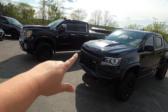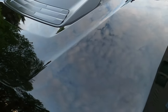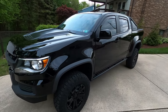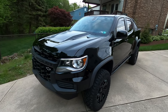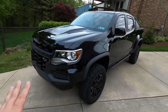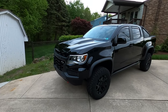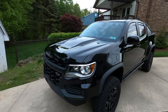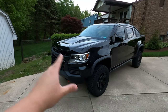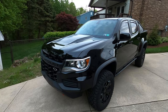All right guys, we are back from Blackout Tinting and it's kind of dark now but you can still see the reflection in the paint. It is absolutely incredible what they are able to do with otherwise destroyed paint. A lot of you are probably going to ask why I would have purchased the truck if the paint was in such bad condition, and it's because of my relationship with Blackout Tinting — I knew this is where it was going to go anyway. I had a really hard time finding this exact spec truck; it ended up being about a four-and-a-half-hour drive. In the future I will probably never own a black car or truck without having it Expelled first, because it is just impossible to maintain the paint without this help.